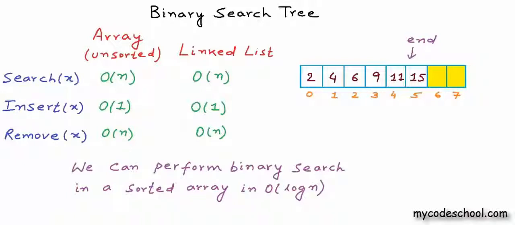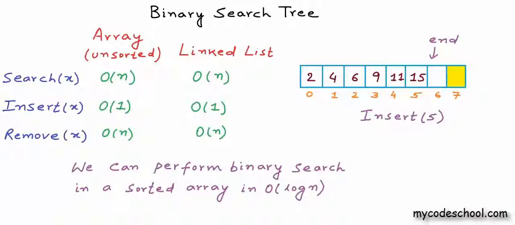Okay, so the cost of search operation can be minimized if we use a sorted array, but in insertion or removal we will have to make sure that the array is sorted afterwards. In this array, if I want to insert number 5 at this stage, I can't simply put 5 at index 6. What I'll have to do is first find the position at which I can insert 5 in the sorted list. We can find the position in order of log n time using binary search. We can perform a binary search to find the first integer greater than 5 in the list. So we can find the position quickly.